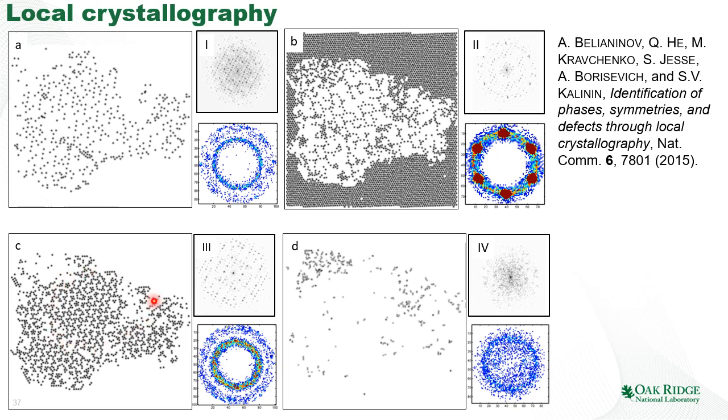This is the cluster which is largely centered inside the phase M2. And this is the cluster which seems to form a phase of its own. Notice that this one, if we calculate the Fourier transform, shows two clear rings, so there is a preferential spacing. This one seems to be much more disordered, so there is only one ring and it is also much broader than for other phases. So what we've done here is we took our chemically inhomogeneous system and separated it into different types of atoms, and we can even analyze the structural properties of these types of atoms.